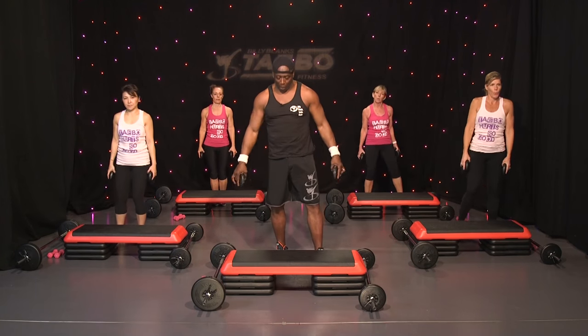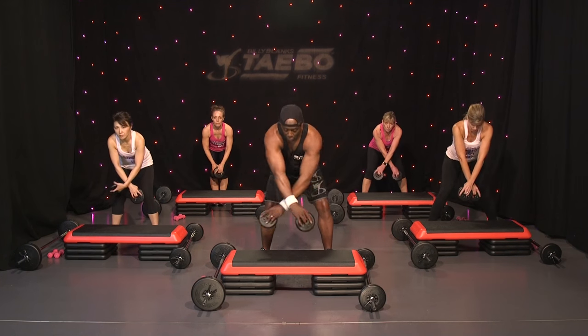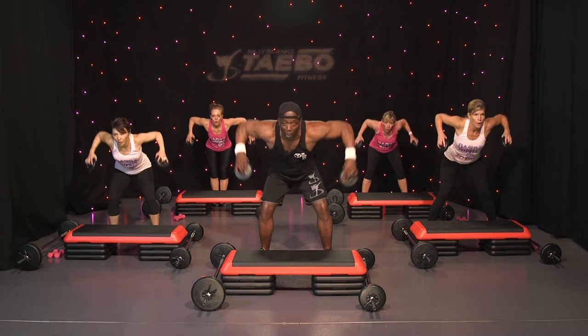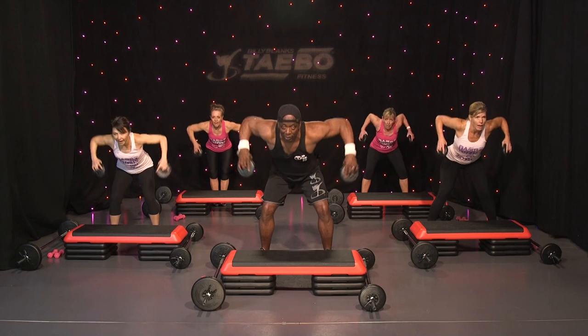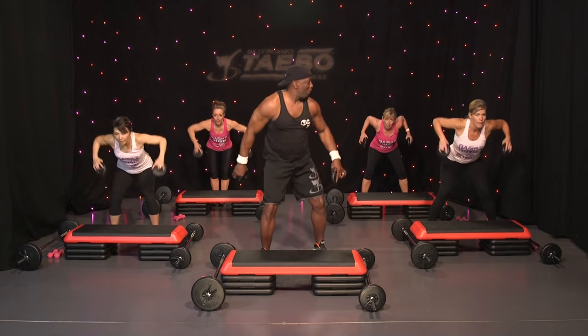Now let's do the other one, bent arms. Ready, hands in front, pull those elbows in. You're going to go one, cross, two, cross, ready, five, six, seven, count, one, cross, two, cross, three, cross, go. Five, go. Six, come on. Seven, go. Eight, again. One, pull those elbows back.